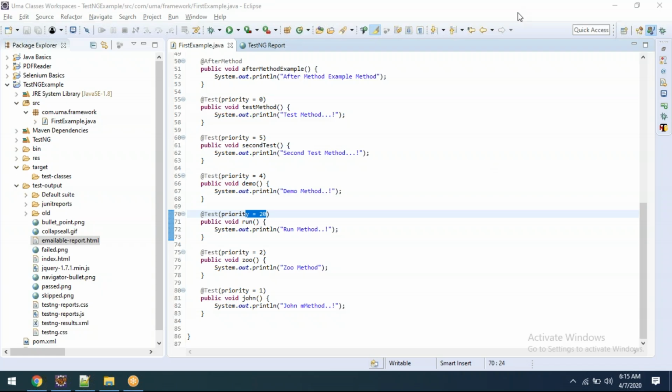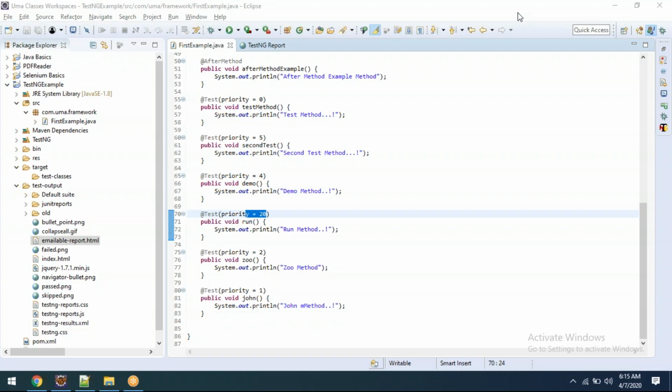Now see, if I give that priority in zigzag mode, what will happen? What do we need to think? Or if I don't give any priority, what will happen? Let's say for example I have 20 methods, in that 20 methods I give 10 methods a priority, 10 methods are not given priority, then what will happen? It's mixed together.